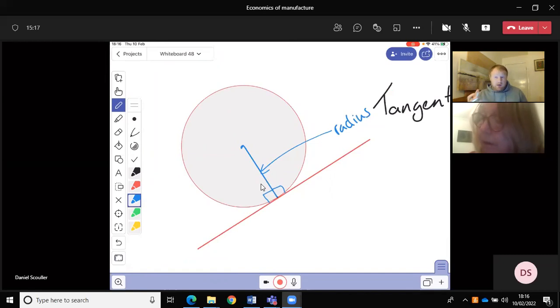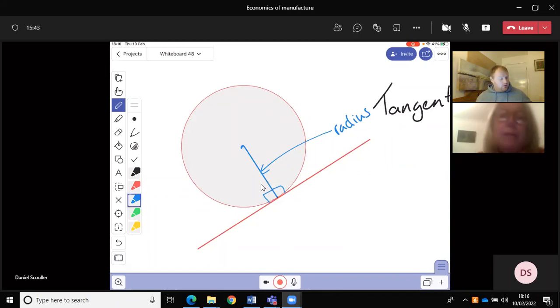Okay, so if you see the radius of the circle and that line isn't actually there, but there's a tangent, we know we can take a line from the centre of that circle and cut that tangent at a 90-degree angle. So we have a 90 degrees at the right hand side and a 90 degrees on the left hand side. Okay, so we're going to start combining a couple of these, put them together.